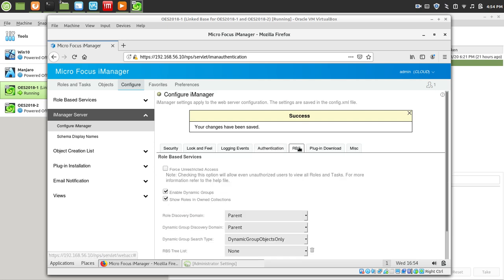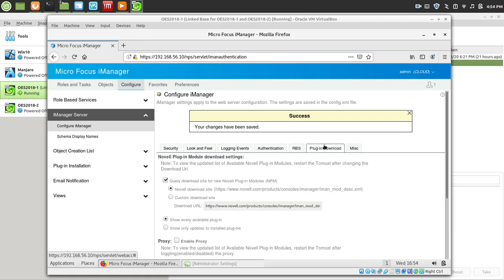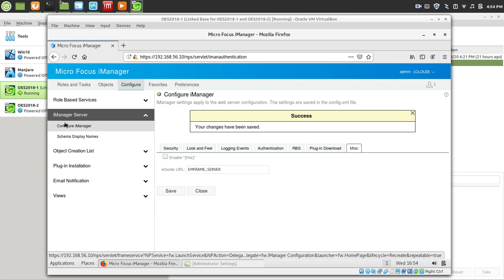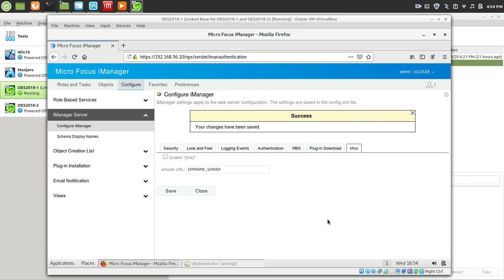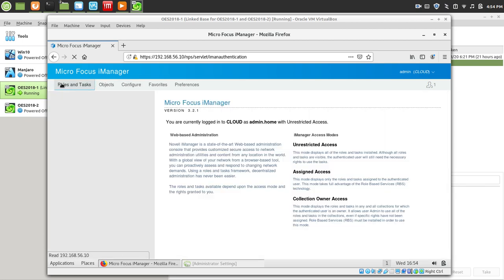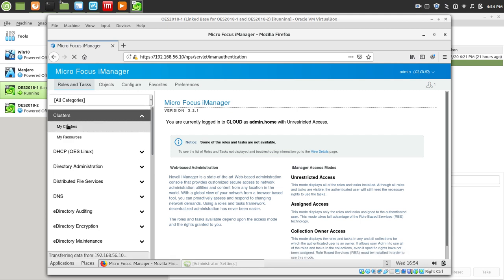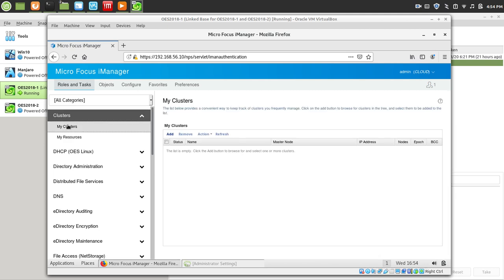And I'm going to look at just a couple of these other pieces. None of this looks like anything I need, so we're good. And I believe I need to do a restart for those things to take place, but I'm not too worried about that right now. Let's go to our cluster, my clusters, and by default it's blank.